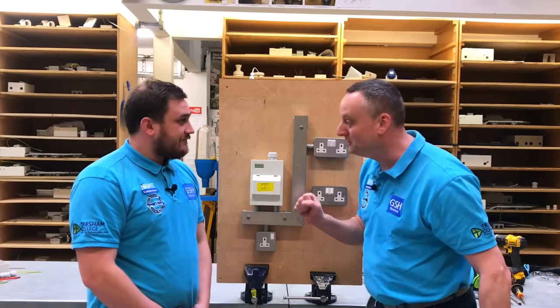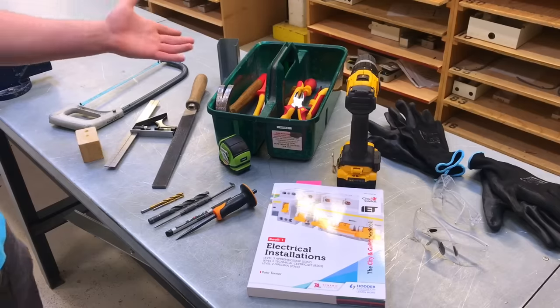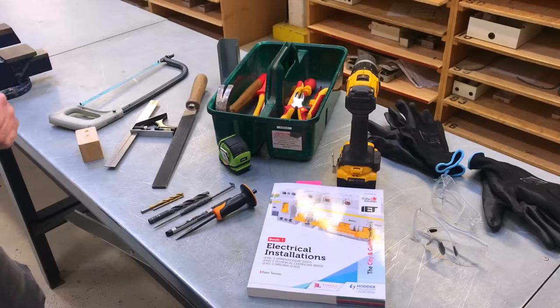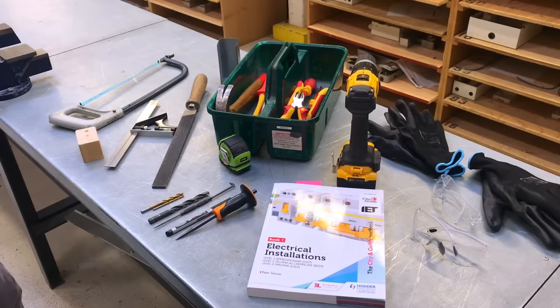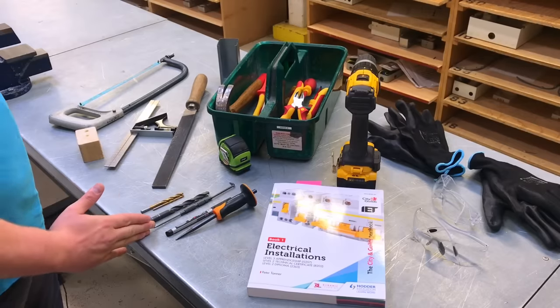Okay. So let's see some of the kit that we're going to use in this exercise before we start to attempt to make this 90 degree bend. So Marcus, I can see you've got out some of the kit that we're going to use in order to produce this flat 90 degree bend. Do you want to just highlight some of the stuff that's in front of you there for me? Yeah, of course. So we'll start with the Tresham toolbox, which we know incorporates the 10 tools we use for most of our videos. We've got our PPE, gloves, goggles, etc. A battery drill. We've got our learning guide, which incorporates the technique we're going to show you on this video. We've got a center punch, a marker pen and a scribe.